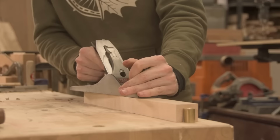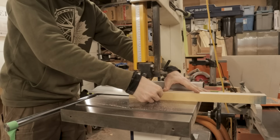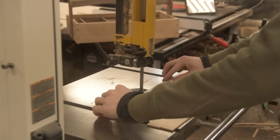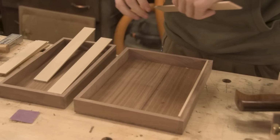And anytime you have a box, you need some way to hold that lid to the box. There's all kinds of different ways you can do this, hinges, magnets, anything like that, but what I decided to go for here was just lining the inside of these boxes with some maple, and that'll create a reference point for that lid to attach to. Now, in my opinion, and this might be a little bit controversial, this is the classiest form of box. You know, hinges are a pretty simple thing to add in, but taking the time to fit up these pieces is actually really, really cool.